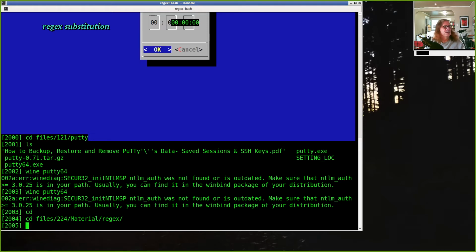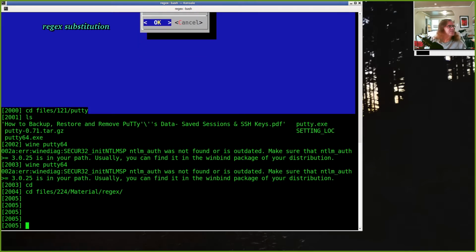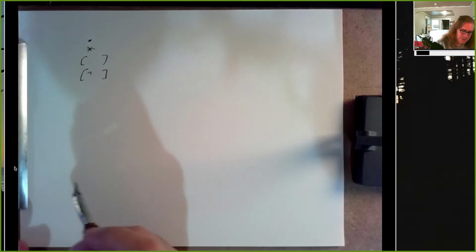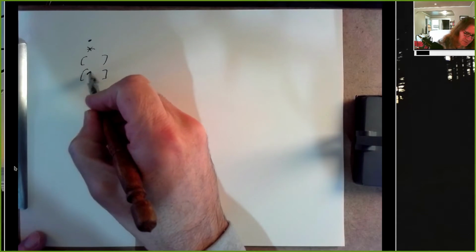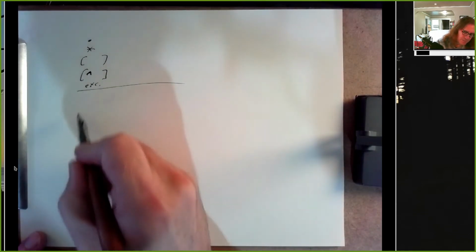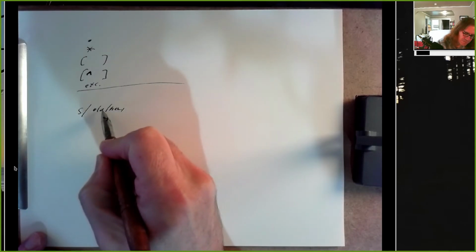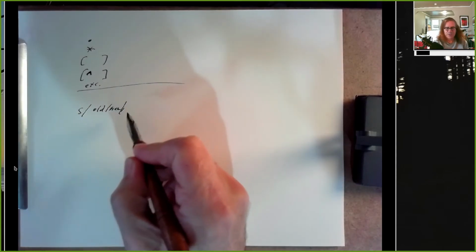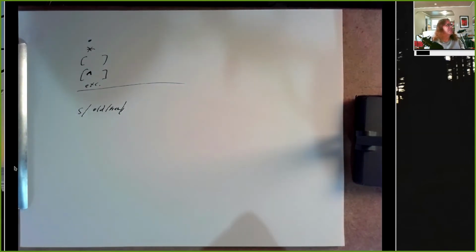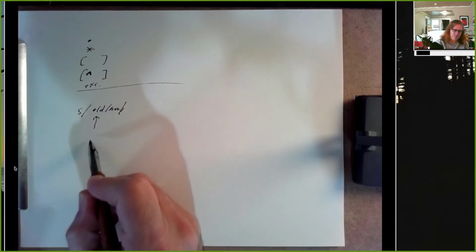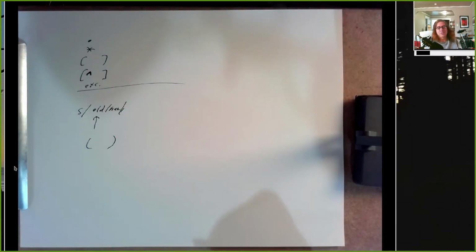All right, so substitutions in regular expressions. So we have, you know, these different things we can do to match for patterns. But there's this idea of substitute old with new. And possibly, you know, putting a G at the end, possibly putting lines on the beginning. But in this old pattern, we can put part of our pattern inside parentheses, and whatever matches that part of our pattern gets saved for us.